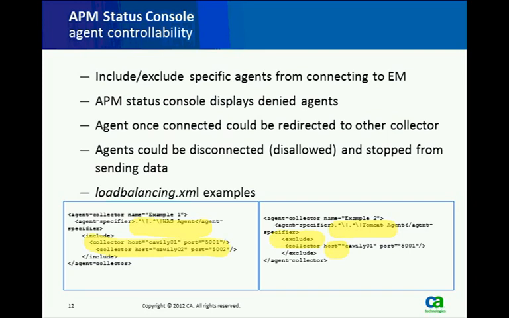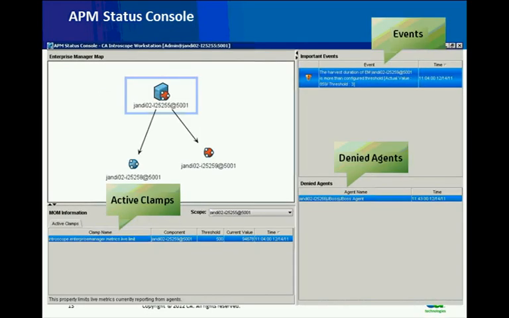To show you what this really looks like, for those of you who have not seen it, this is the UI that the status console opens up if you have the permissions to access it. On the top left, you have a depiction of the MOM itself and the different collectors that it's connecting to and collecting all of that monitoring application information from. It also gives you an indication of the collector health.